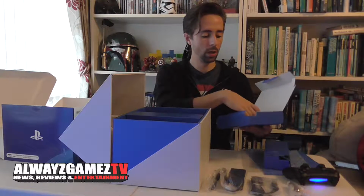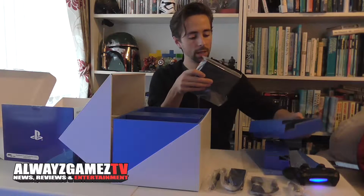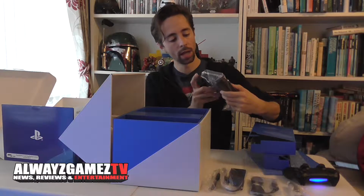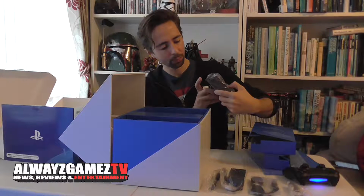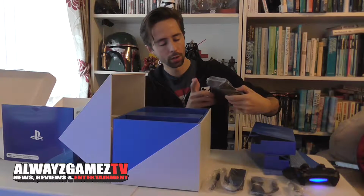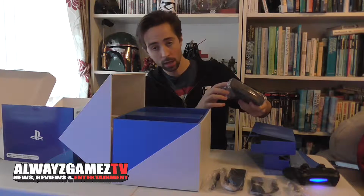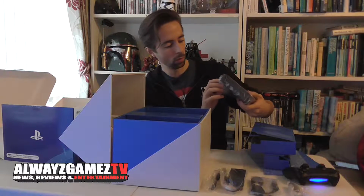And then you have got your external processing unit as well. And all the slots in there, you've got your HDMI, in and out, micro USB, power cord, and then a fan. And then another HDMI and another, oh, what's that one?